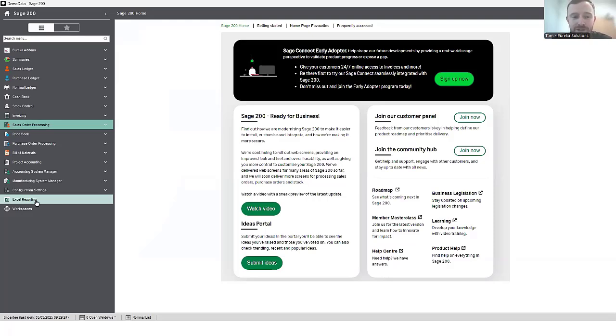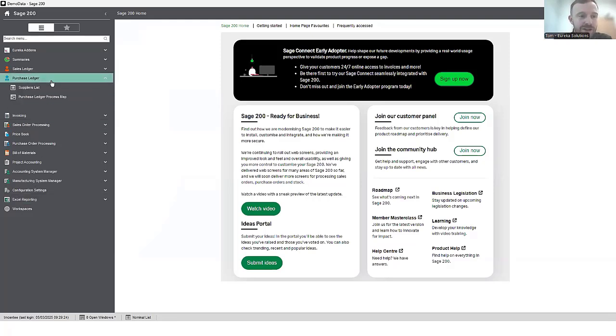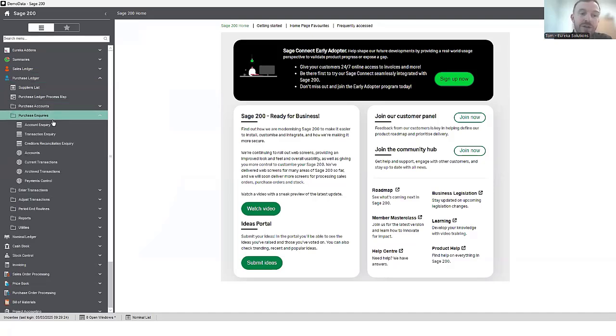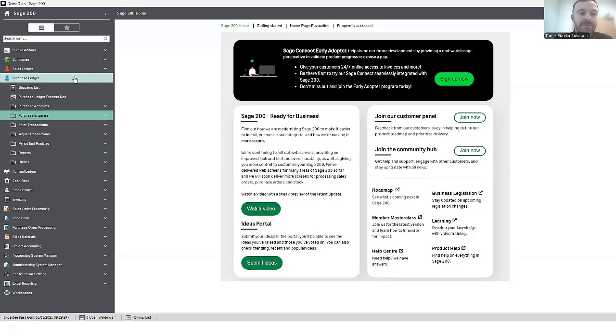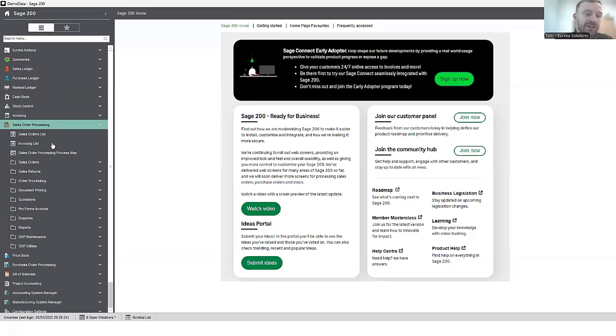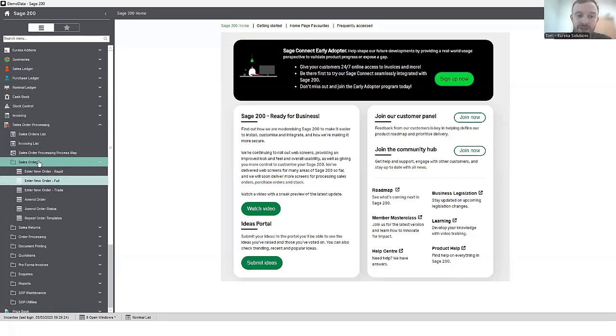actions within the system. Now, the first thing I must stress is that I've got everything switched on here. You can tailor down the access to Sage 200 in whatever way you want to do. So it might be you've got some users that just need access to the purchase ledger and be able to view accounts, or might be able just to view transactions, not giving them access to enter any. We can certainly set that up for you. It might be you've got sales staff who just need to raise sales orders, so we can make sure that they've got the access that they need.